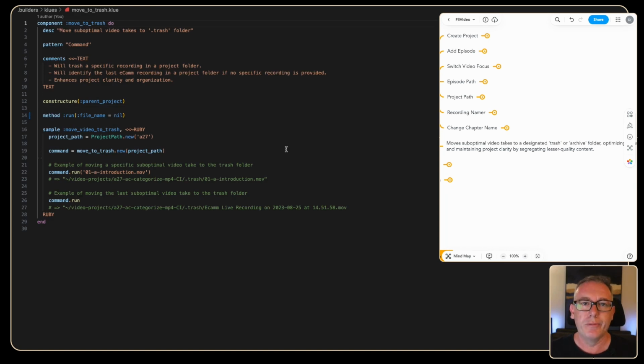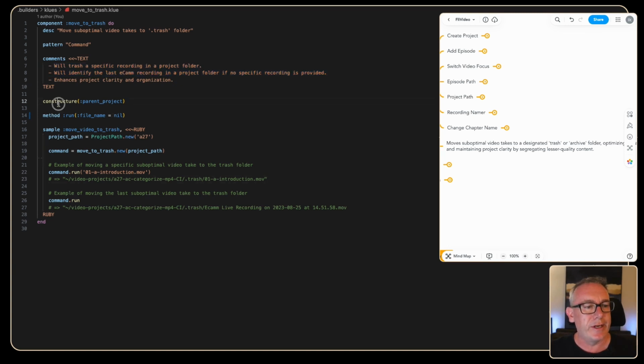So here we have the move to trash component. The description is a little bit simpler than the feature that we started from. It's move the suboptimal video into a trash can. It's using the command pattern. It has two concepts. It can either move a recording that's already been saved and labeled into the trash can, or it will just take the last eCamm recording, which is date and time stamped, and move it into the trash can.